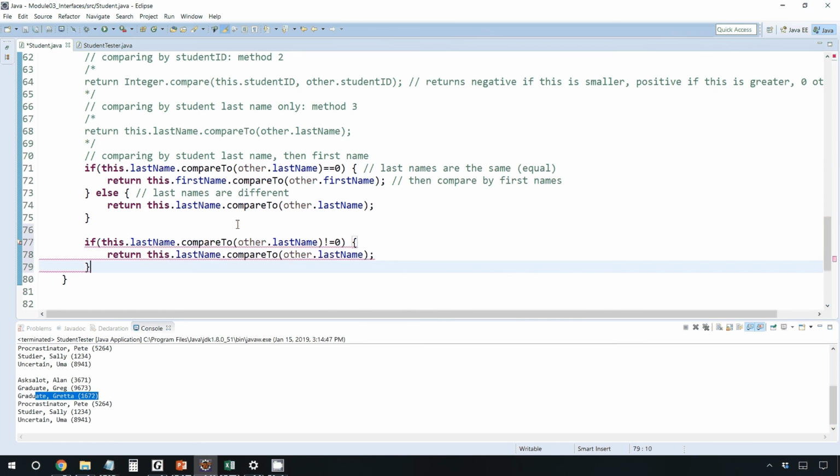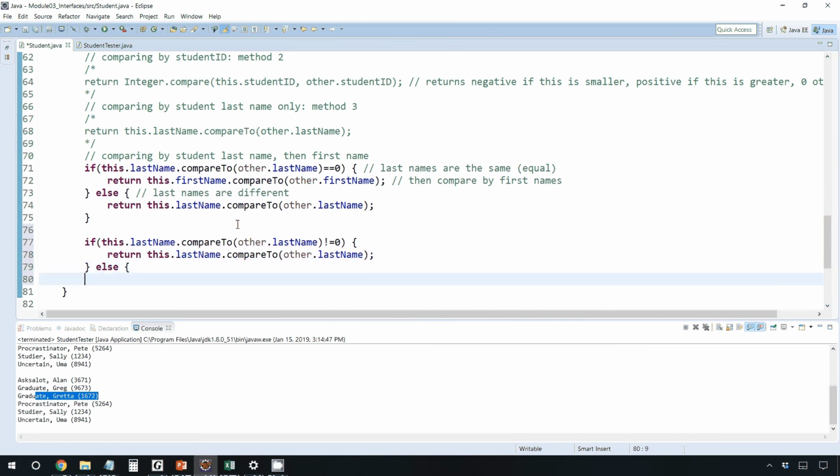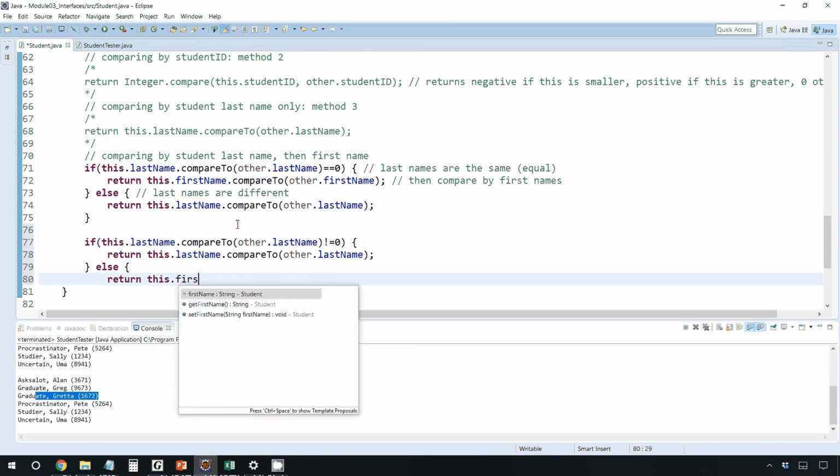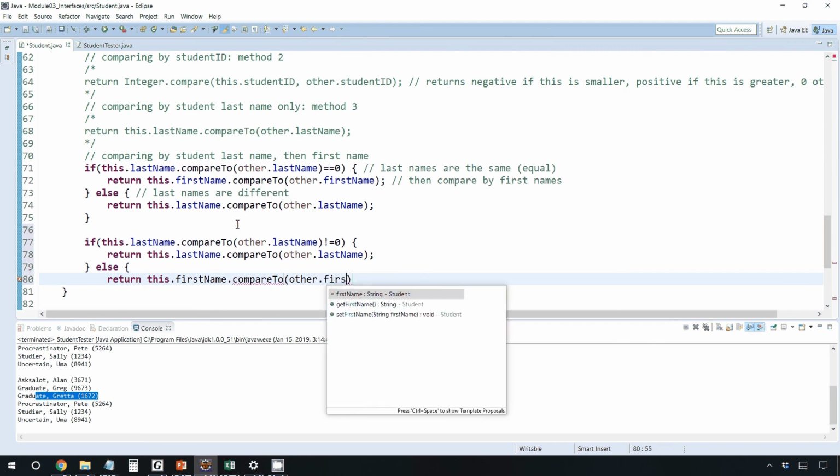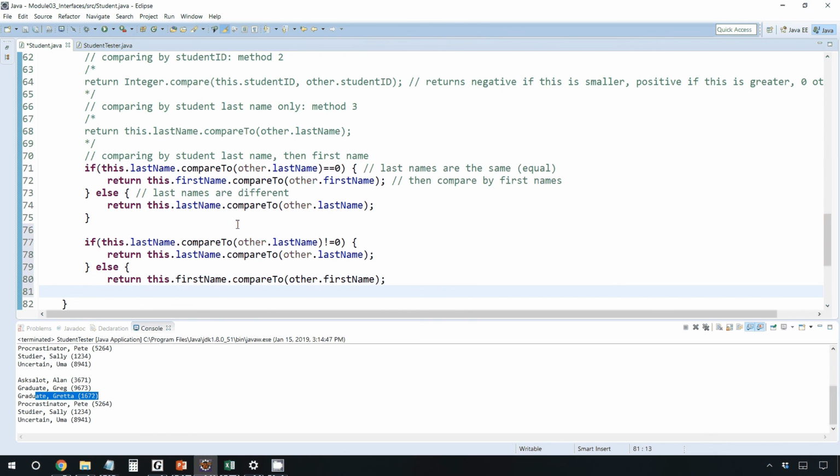And otherwise, return the first name comparison. So this makes more logical sense to some people. You're doing the same thing. If one way makes more sense to you, then go ahead and use that way. Use whichever way you think is more logical. Okay, so this is the same idea.